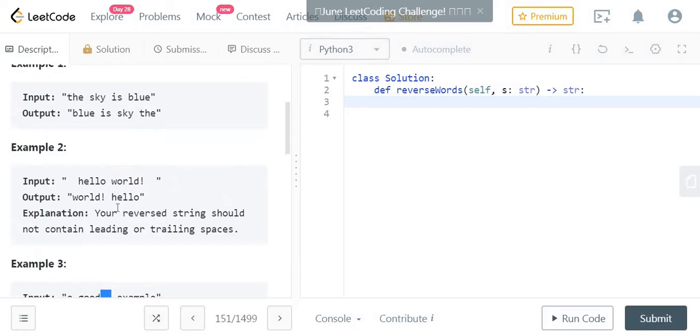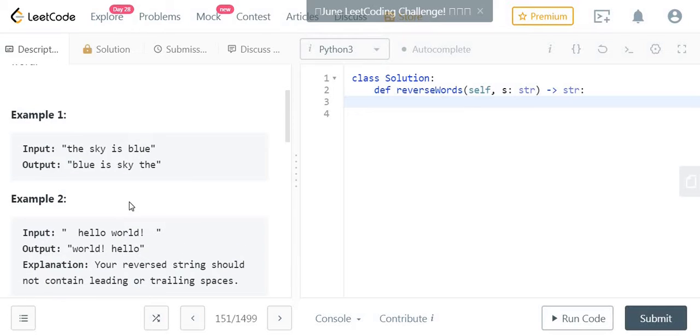Now this points us to the basic idea that if we have a string, we would have to split the words of the string and then again rejoin it. That is the basic idea, and there should not be any spaces before the string starts and after the string ends.